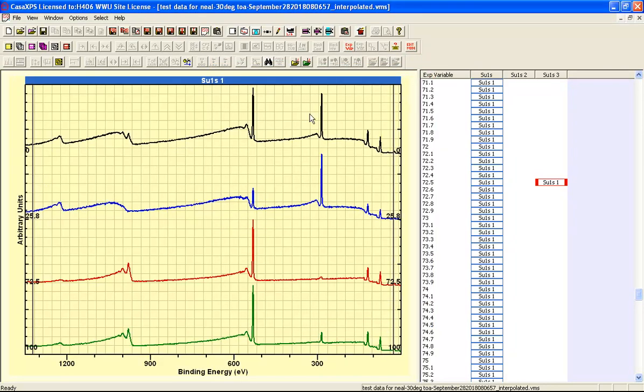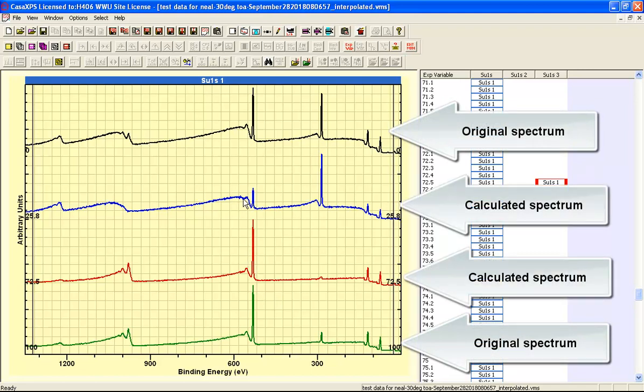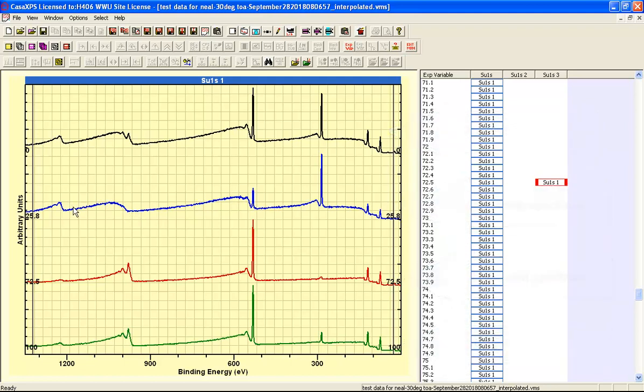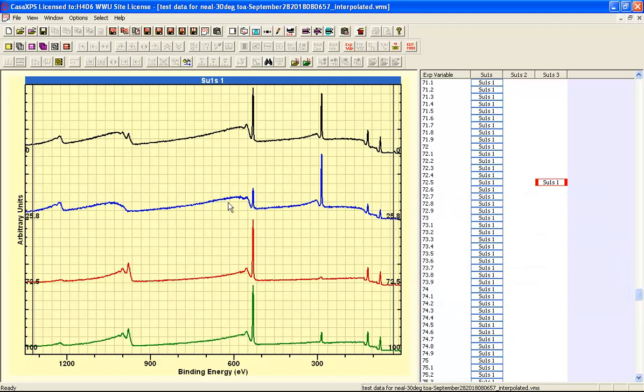And it has been applied to the two spectra, and they represent this black trace and this green trace. And the two calculated spectra are the blue and the red. And the blue one represents what we will interpret as a spectrum that has got a significant overlayer thickness. And the red one is the spectrum that has a thin film on the surface, and their substrates are both identical, this is the assumption anyway, as aluminium oxide.